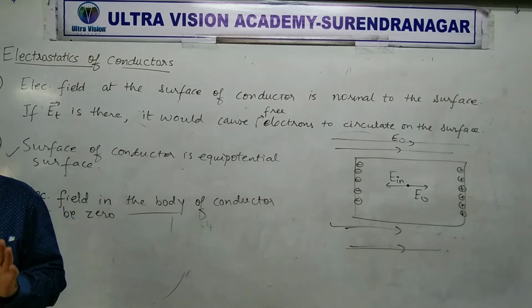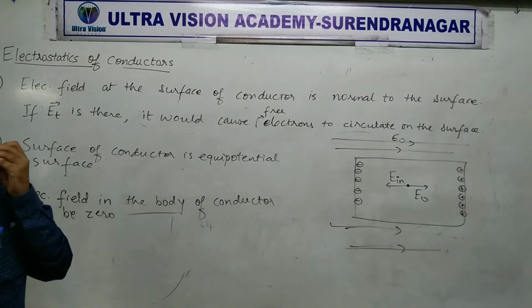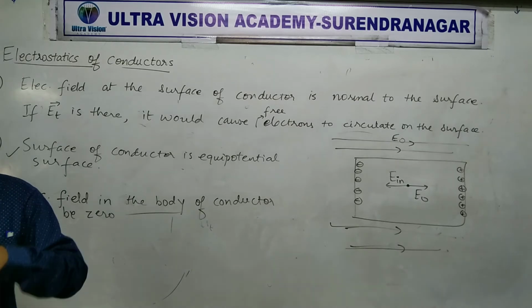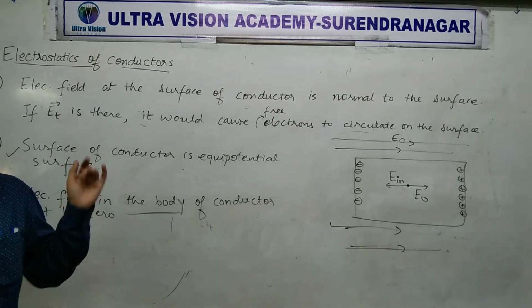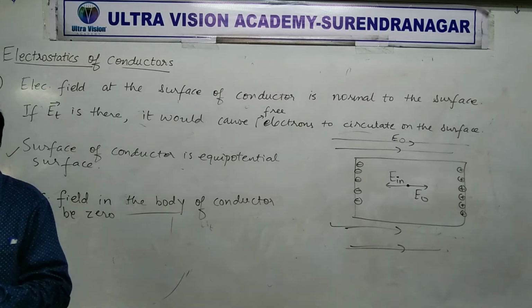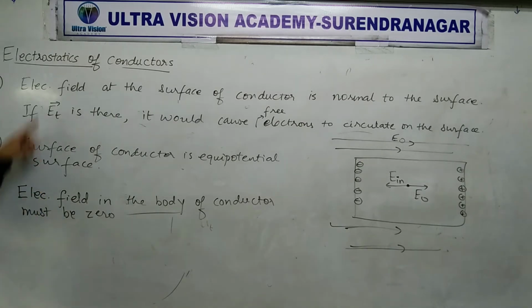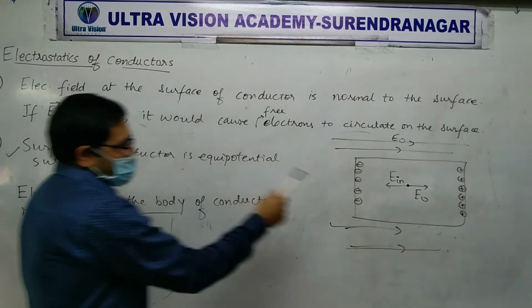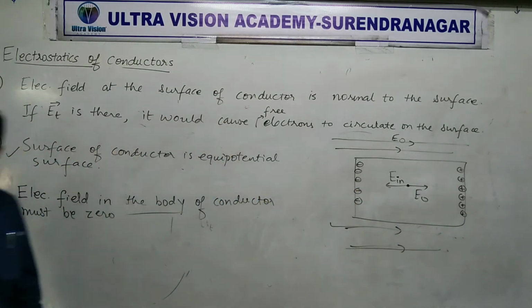This is true for all shapes and for all kinds of conductors in all kinds of electric field. Even in a uniform field, it happens, whether it is a cuboid or a sphere. No conditions whatsoever. This is always true if you are talking about electric field. Have you understood the third? Again, why is it zero? Because charges will flow, and these two cancel each other at every point.